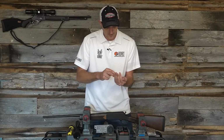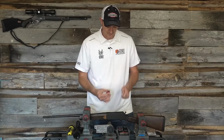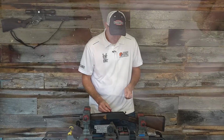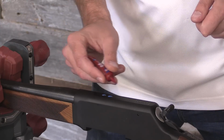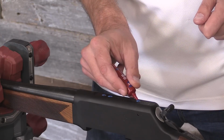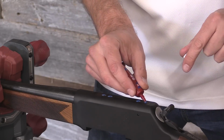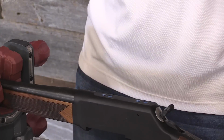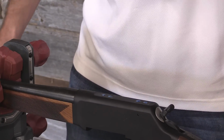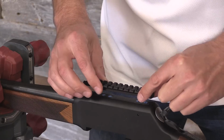We're only going to be using 4 of them. Take your blue Loctite. Henry actually recommends you use blue Loctite instead of red on the bases. So we're just going to put a little drop right here on the edge of each one. And it doesn't matter if you get a little outside of the threads here on the top. That's just going to make you have a little bit better mount. It's not going to go anywhere, I promise you that. And we're going to take the rail here. We're just going to place it down like so.